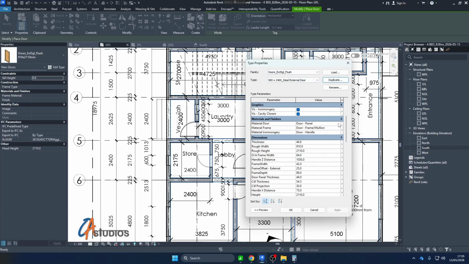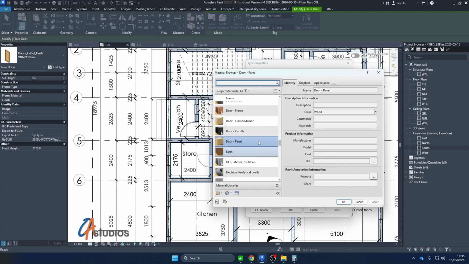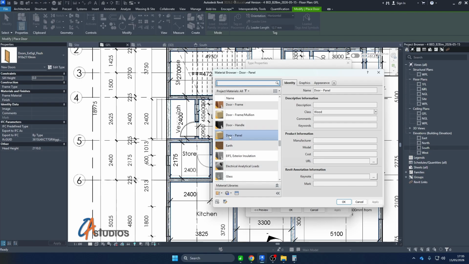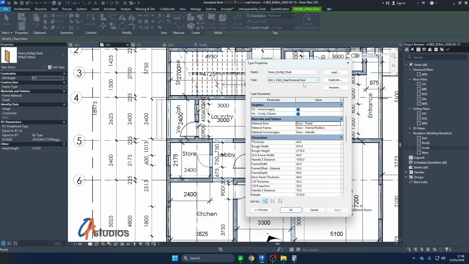If we check this door panel, it's actually wood, but for basic modeling, that's what we're doing here. You can see it's actually wood. See the material. This is just for reference.